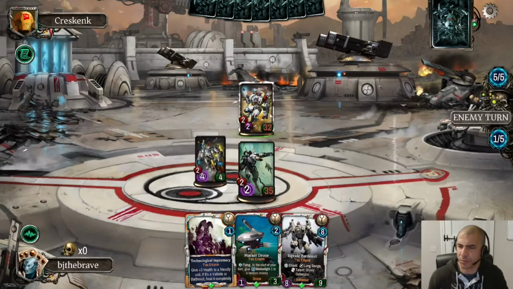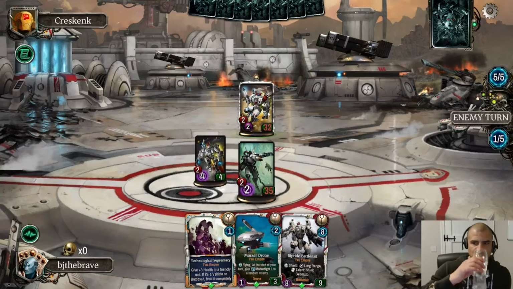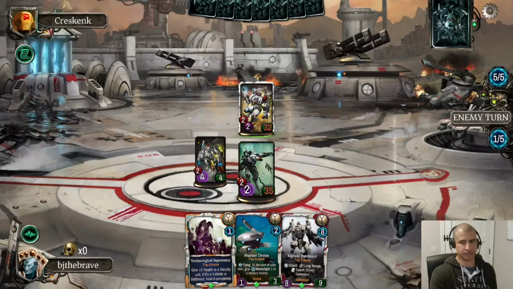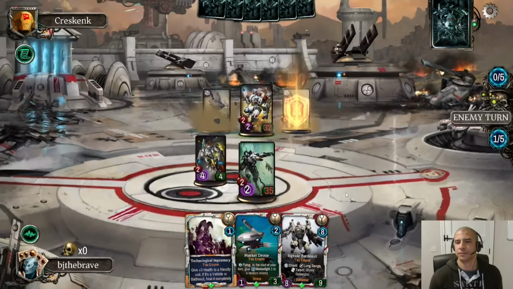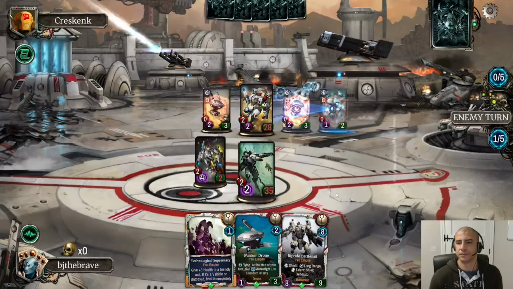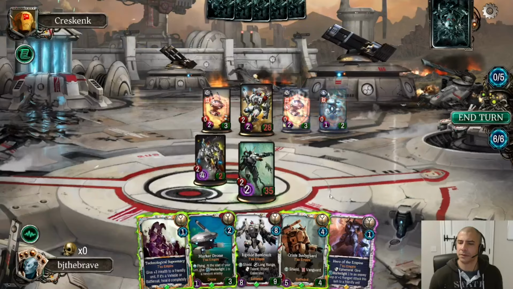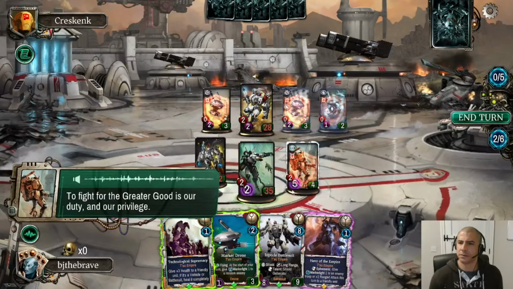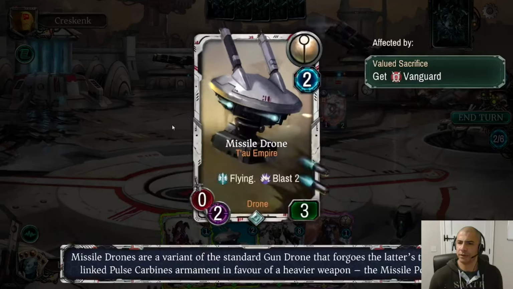Against this guy, we just gotta stay proactive. We can't let him get ahead on board, make him react. He's not great at reacting. Stealth drone. This is the only one we can attack anyway, right?